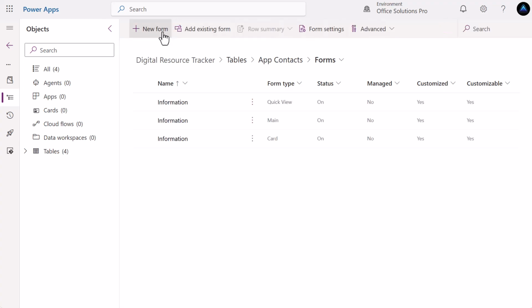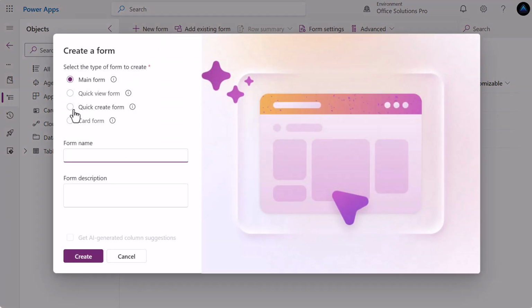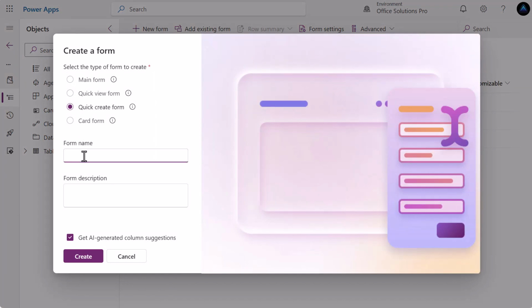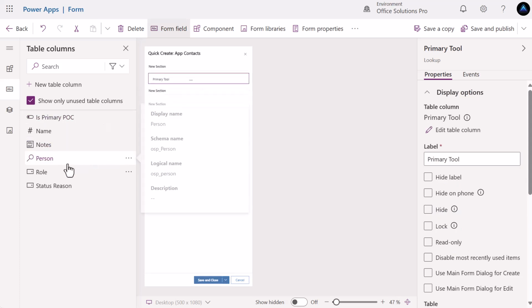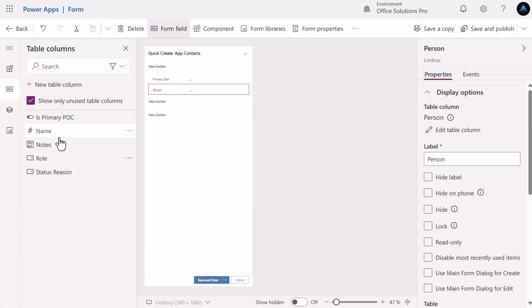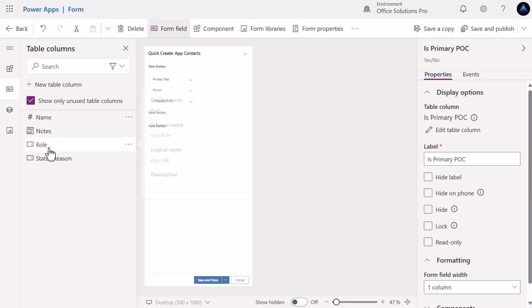And let's create a new form. And for this one, we'll do a quick create form. And we'll just call it quick create. I don't think we're actually going to need 3 sections for this particular one, but let's go ahead and add primary tool up here. And then we'll add person. And then we'll add the primary point of contact, roles, and notes.